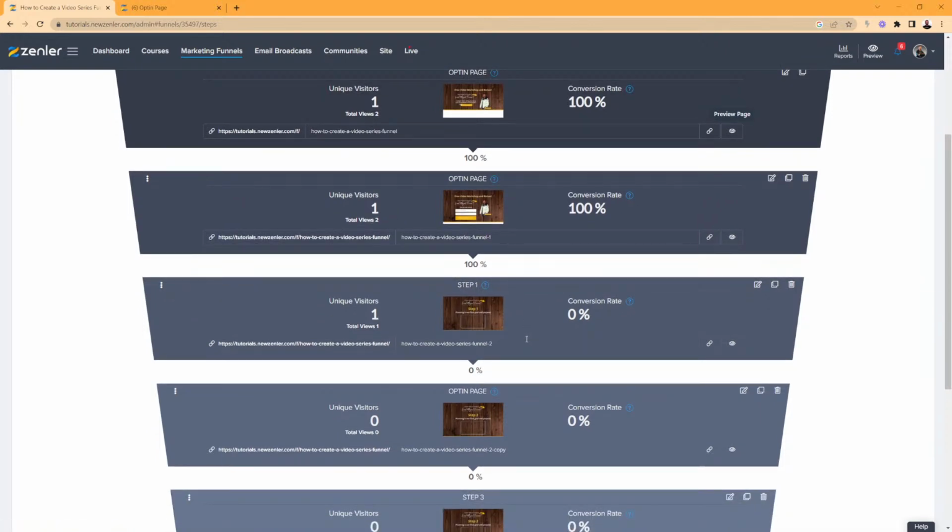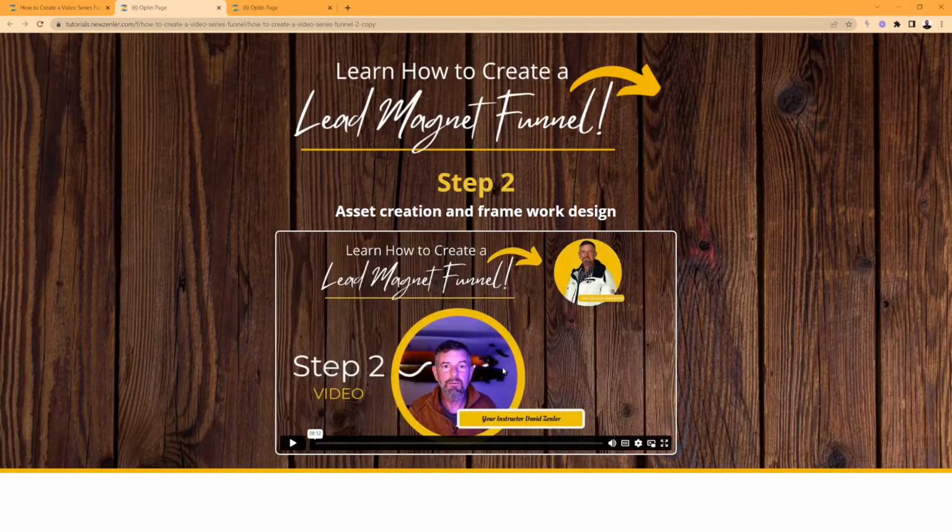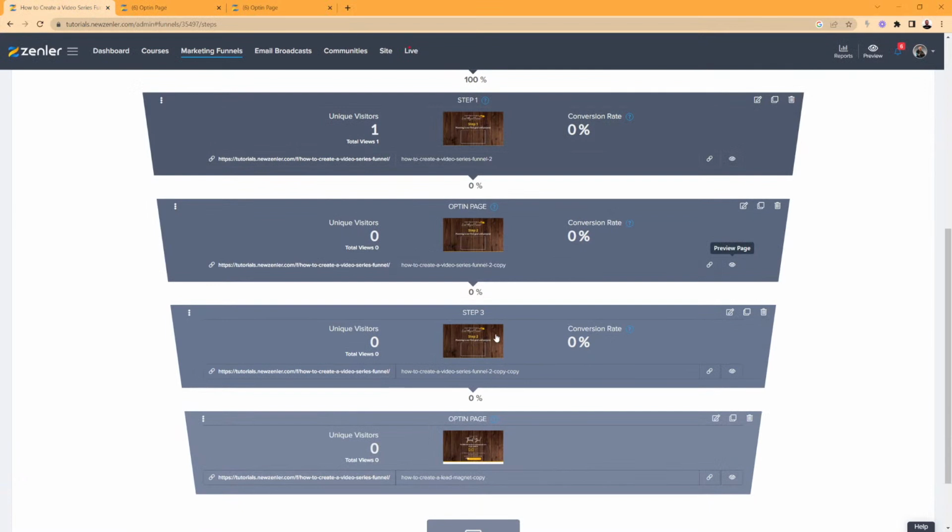And then on day 2, so a delay of 1 day or a week, even, whatever you like, you then send them to the second step of the funnel, which is this one. And you put that in the email. So you've got 1 email, an introduction goes out. Second email sends them to this one. Then on the 3rd day, you send them another email and it goes out to the last step of the funnel, which is here.